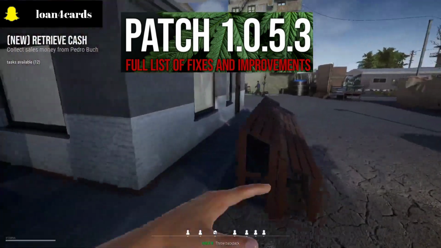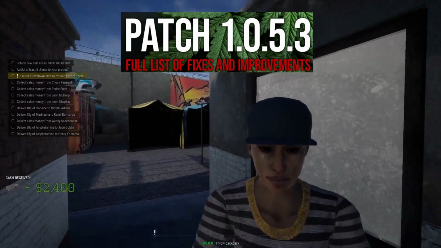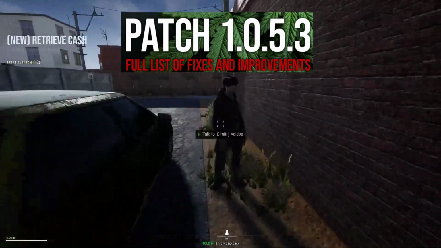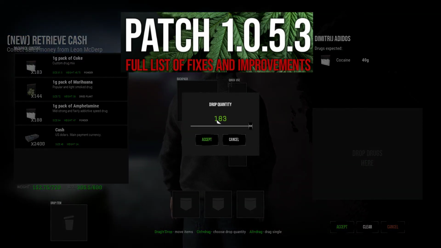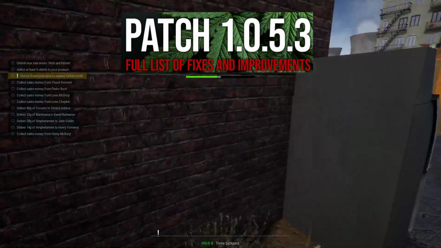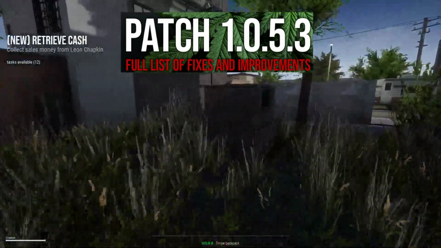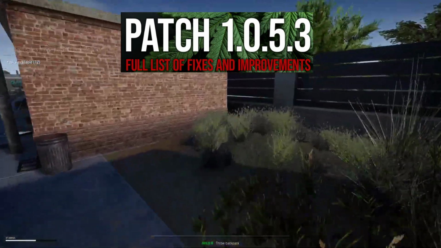We are playing Drug Dealer Simulator. It's been a long time since the newest patch came out, so I'm going to talk about the new patch 1.0.5.3. Actually, they shortened it to 1.0.5.3, but it's actually with a 0.5. They made a lot of changes to this. We're going to go over a couple of bug fixes and some optimization that they added to this patch, and still no new content with this. I'm not going to cover every single one, but I'm going to highlight a couple of the big ones that they made changes to. So let's go right into it.